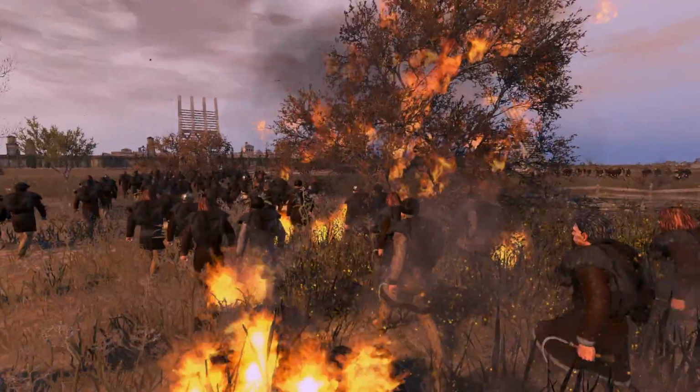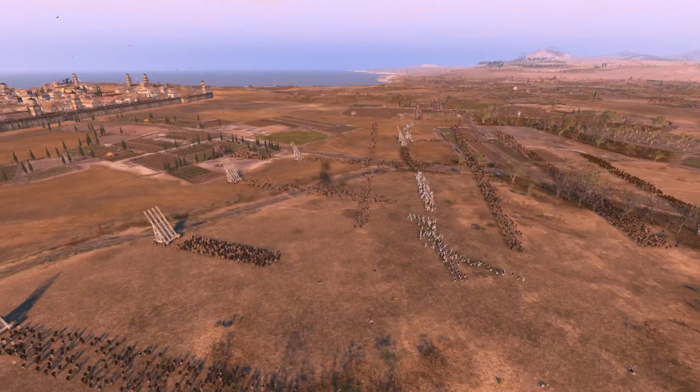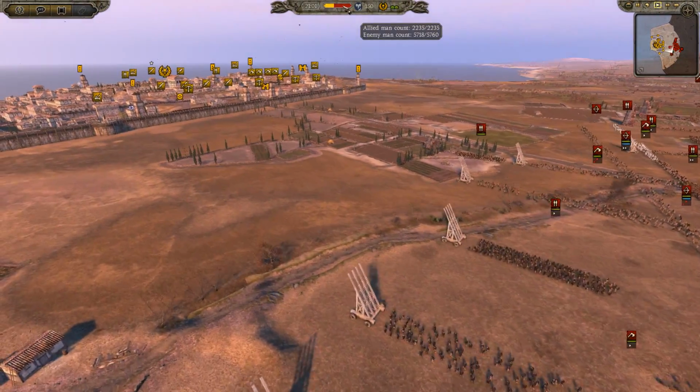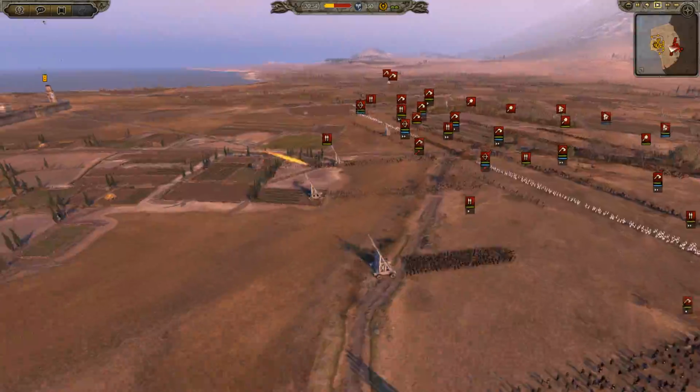So the tree here is on fire, and here we go. The men are marching. Let me just give you a bird's eye view of this massive force ready to take this fortress. We are greatly outnumbered, pretty much by like 2,000 or so. So it's going to be a tough, long fight, but that's the way we like it. That is definitely how we like it.